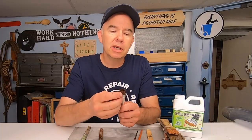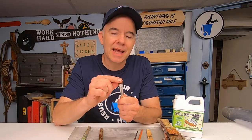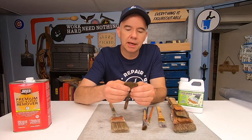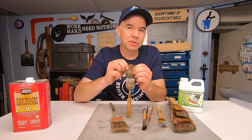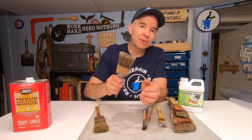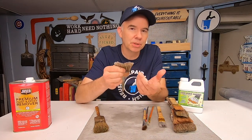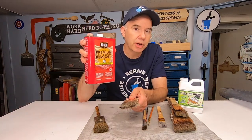This one here is really hard in the middle. It does not remove that hardness, but the ends are usable again. These two brushes were a bit of a problem. This one looks like it was used on some oil-based black paint. It didn't clean it very well at all — the bristles are still stuck together and it's extremely hard in the middle. So it had very little effect on this one. Same with this one. I don't know what it was used for, but it was extremely hard in the middle and unusable. I couldn't get this one clean until I used the harsher chemical.